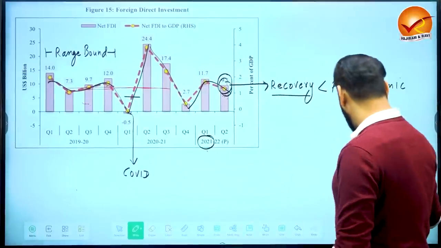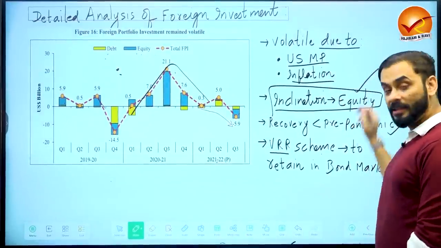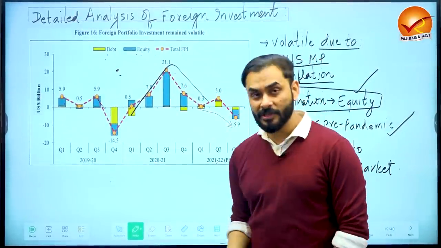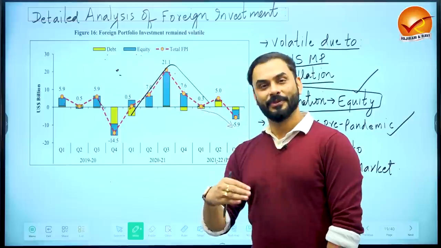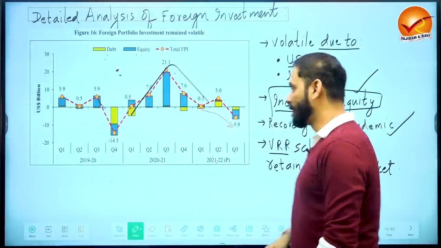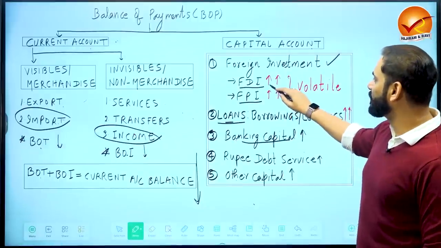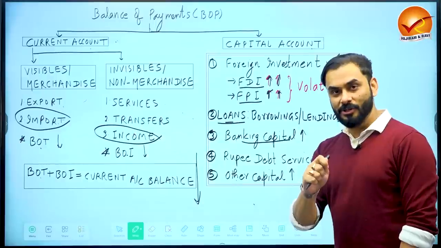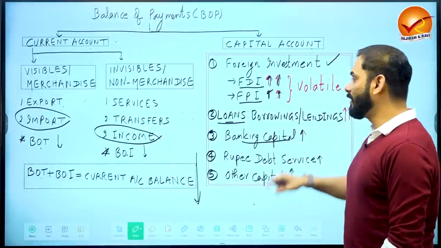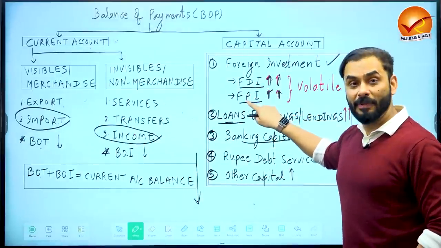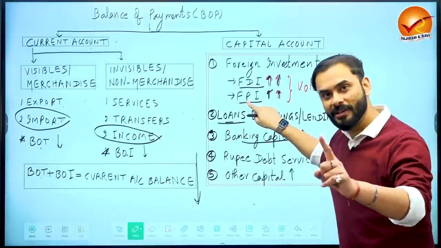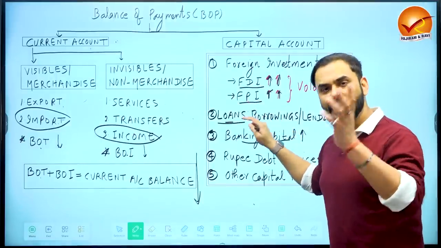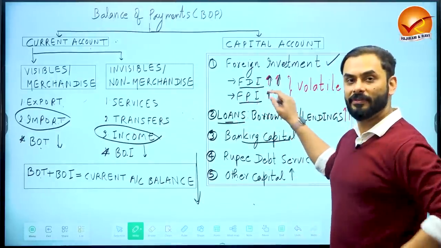And as I told you, one of the main reasons is volatility in the Indian economy because of inflation, because of US monetary policies, etc. Both foreign portfolio investment and foreign direct investment have started to withdraw and the pace has started to come down. So what did you observe? That yes, there has been increase in FDI and FPI during COVID. After COVID also, things looked okay, but then because of volatility, recently we saw that FDI and FPI are shying away from India. They were doing good. In 2020, they did very good. In 2021, they wanted to do good. But then in 2021, there was a slight hesitancy and they became a little conservative, right?